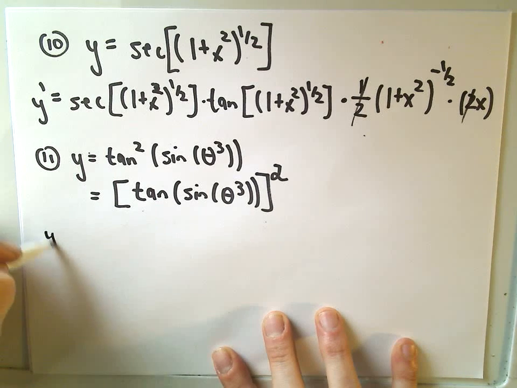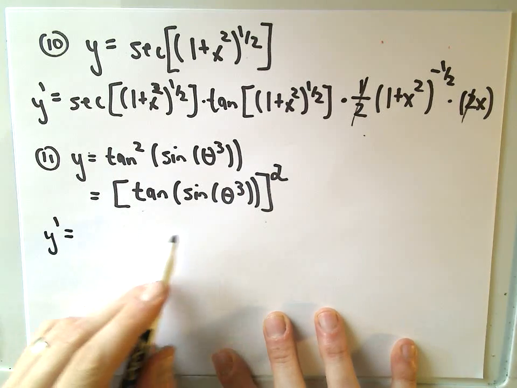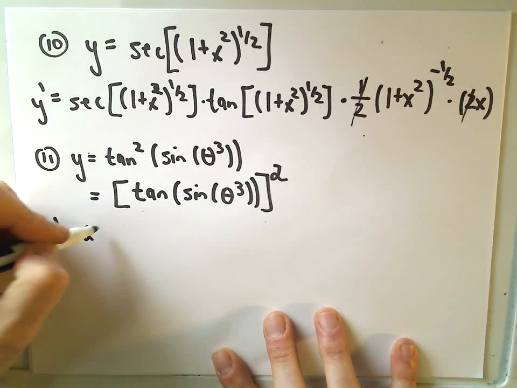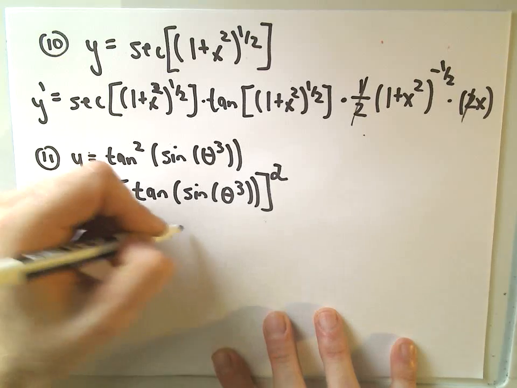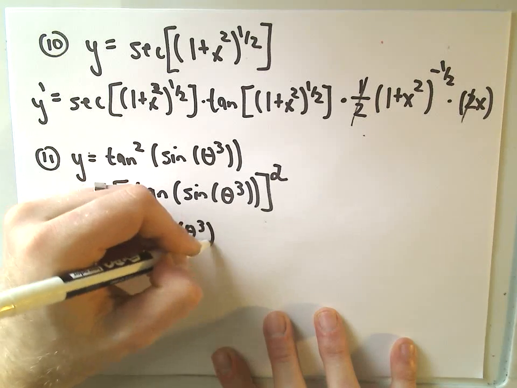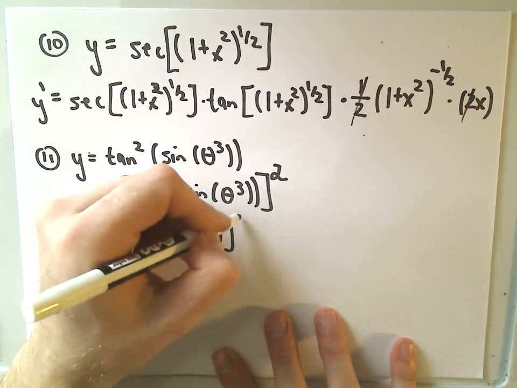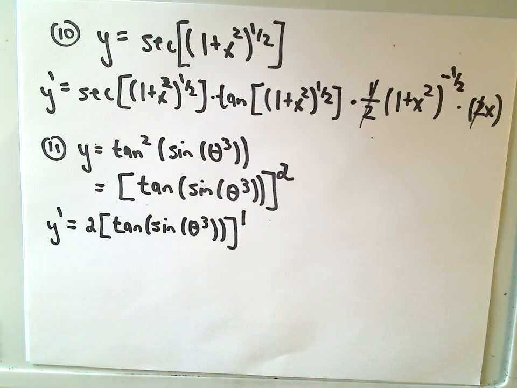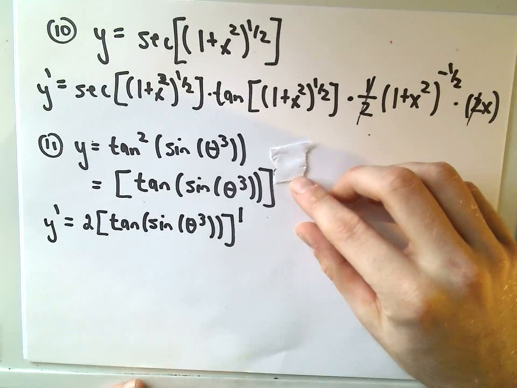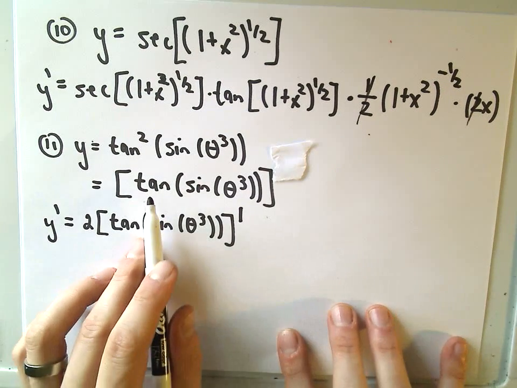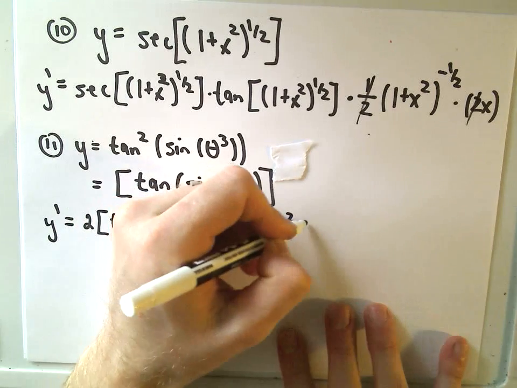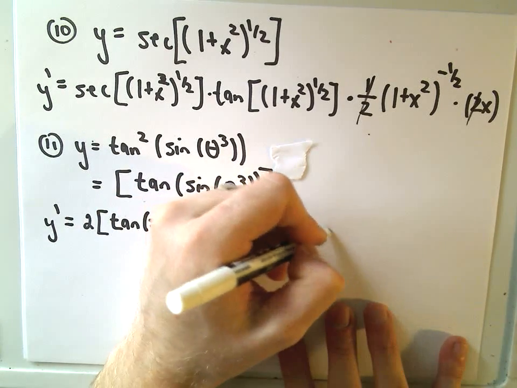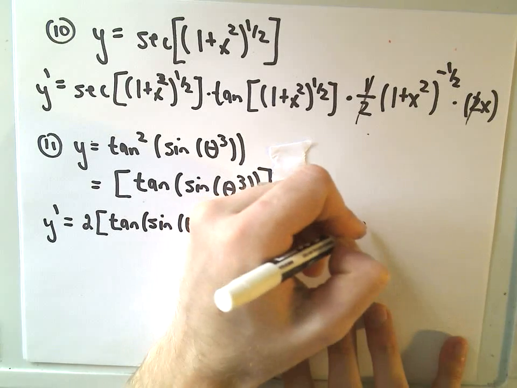Okay, so if I take the derivative, going to be a long one here, so the 2 comes out front. We leave the inside alone. So I'm just going to rewrite it all without really even thinking too much about it. Take 1 away from the exponent, so now we have it to the first power. So to me, now I've accounted again. I took the derivative of the exponent part. The derivative of tangent is secant squared, but again, we leave the inside alone. Sine of theta cubed.